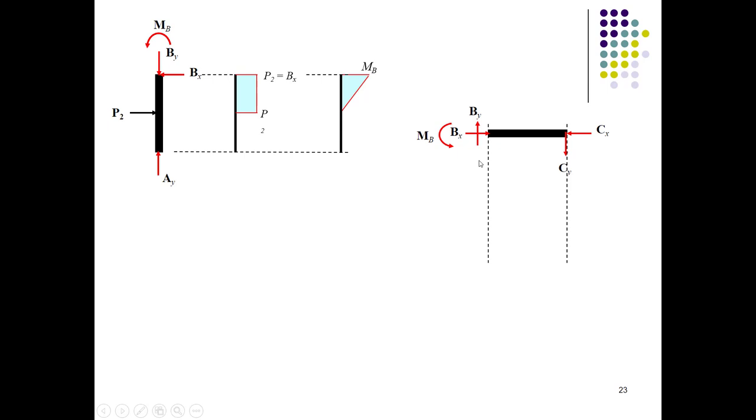So if we want to draw the shear force diagram in this case, then BY is going upward, which is positive in this case, and it will make the shear force diagram positive with a zero slope value, and it goes up to the CY, making it zero at the right extreme end. So the shear in this case is in the positive direction. If we talk about the moment MB, MB is basically hogging this section of the beam. I have explained earlier that hogging in this case would be treated as negative, but you can define your convention on your own. You can define sagging moment as positive and hogging moment as negative, and vice versa. So MB is in the negative direction, MB adds up the negative value, and by adding the shear force area, it will come up to zero.